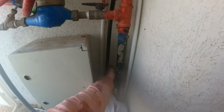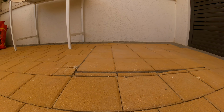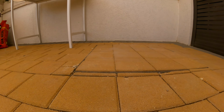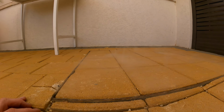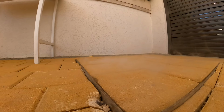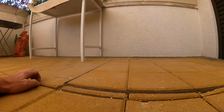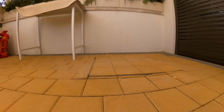In the meantime. Okay. Let's see if you can see the smoke coming out. Yeah, you can see that. Look at that. Look at that smoke. Copious amounts of smoke right there. Now we're looking inside the house.